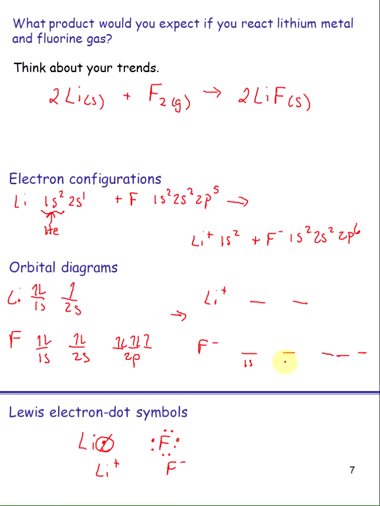So there's our 1s, 2s, and these are my 2p, my 1s here, and my 2s here. So I've still got the 2 electrons in the 2s. I gave away my 2s so they could go to the fluorine. And so our fluorine would have a full valence shell.